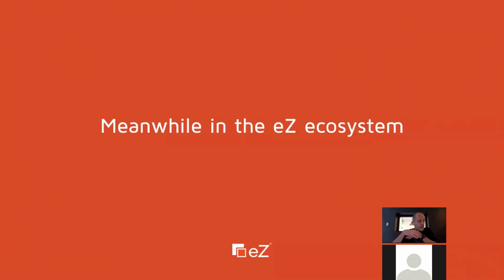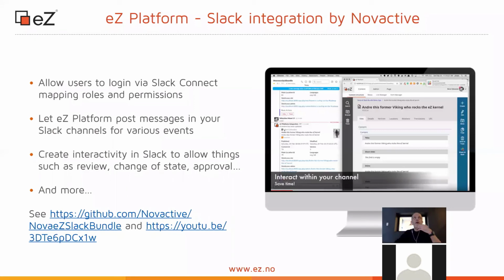I just want to spend a few more minutes before opening for QA. During 2.1, there's also many good things happening in the ecosystem, which are not necessarily in the core product, but which are contributions to Easy Platform. We got 2 great connectors coming in this time. We have a connector which is using Easy Platform 2.0 to integrate it with Slack.